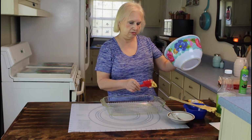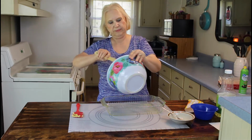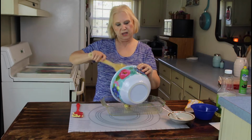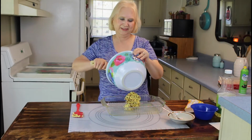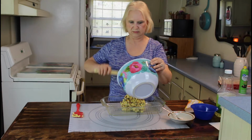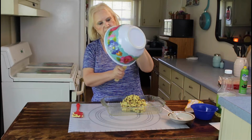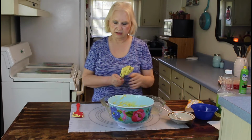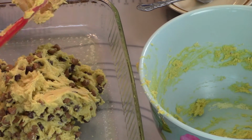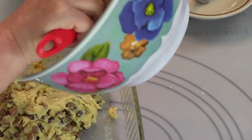Okay, I'm going to use, I think I'll cut down for a minute. Whoa. When they talk about this batter being stiff, that's exactly what it is. Well, I can tell it's very stiff, but I do like how it looks. Yeah, I'm going to be serving mine over ice cream tonight with chocolate syrup. Maybe you won't make me wait till tonight to try a little piece.